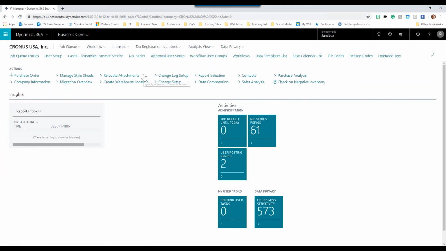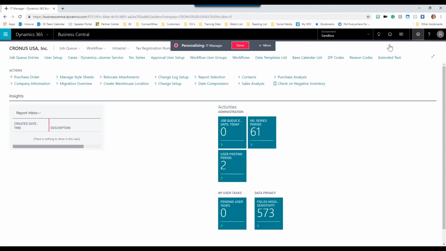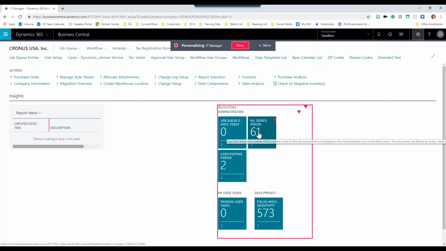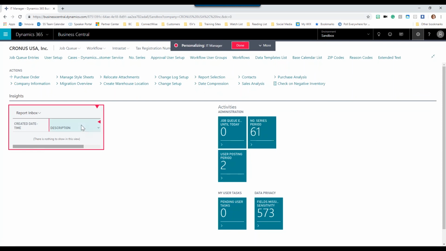Now, if I want to customize it, and this is important when you move to the cloud with Business Central, because you're going to get to a page like your customers, and you are not going to be able to move your columns or find extra ones because they're static. You have to customize. And so to do that, we go to Personalize. And when you select Personalize, you'll get little red circles around everything, what you can change and do.